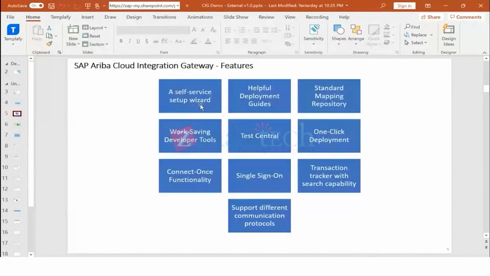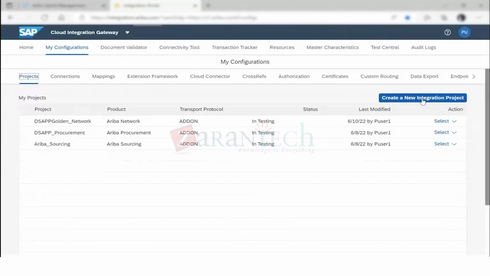Okay, so why I was showing you the previous screen on Ariba CIG is because these are some of the features provided by Ariba CIG. If you see here, the self service setup wizard. This is nothing but the basic wizard provided by Ariba CIG. If you click on integration project, if you remember with other integration applications, be it PI or PIPO, the interface is not that simple.